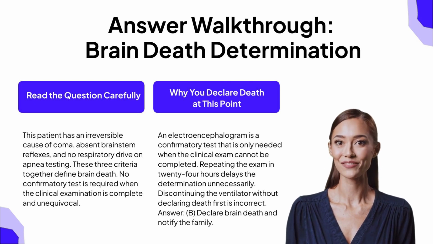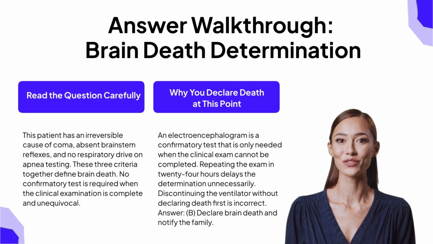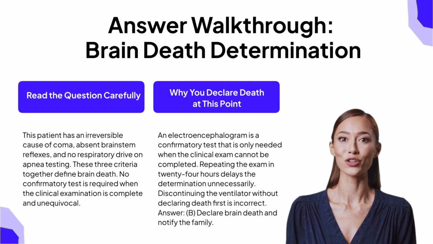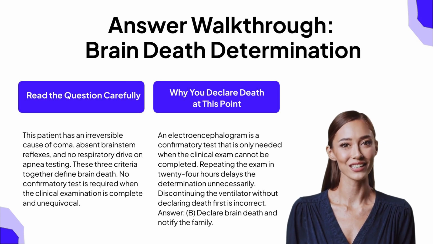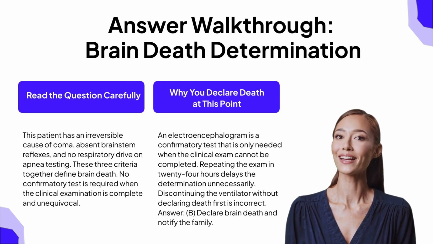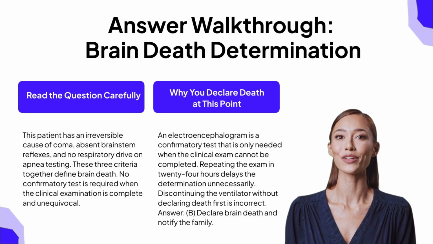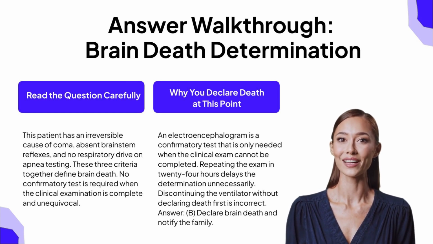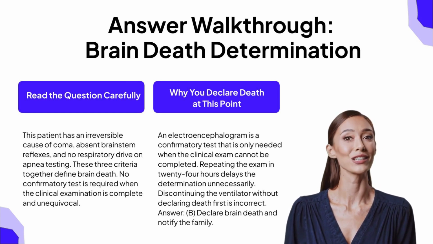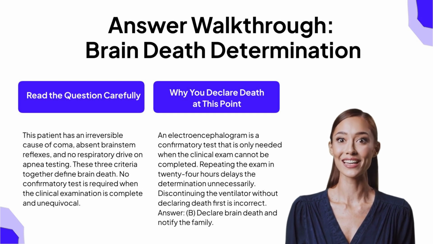Read the question carefully. This patient has an irreversible cause of coma, absent brainstem reflexes, and no respiratory drive on apnea testing. These 3 criteria together define brain death. No confirmatory test is required when the clinical examination is complete and unequivocal. So why do you declare death at this point?